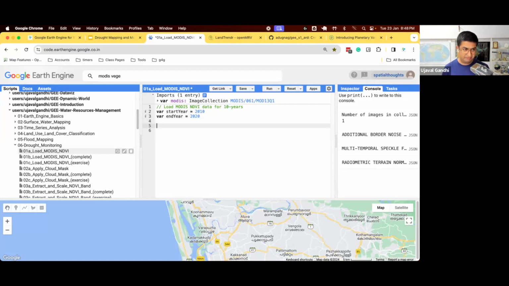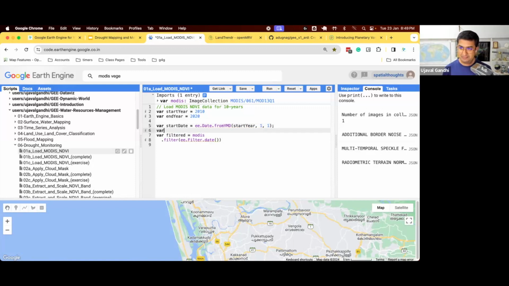So let's work with MODIS data. We'll first apply a filter. We take the MODIS collection, apply filters, and say filter, ee.Filter.date. And we need to create the start and end date. So we'll first create the start date. As you know, from now on, we'll use the alternate API to create the start and end dates. So we say start year, 1/1 is the start date.